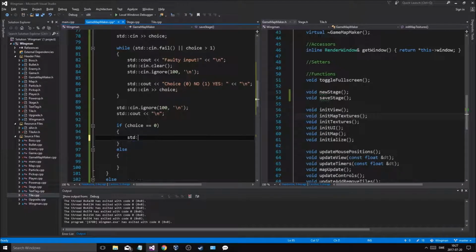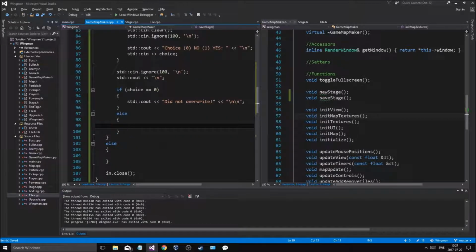And then just std::cout "did not overwrite", new line. And if we try to do it here, then we're just gonna say save stage, and then file name, stage name, just like this.